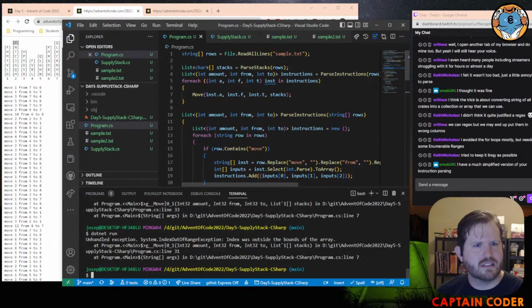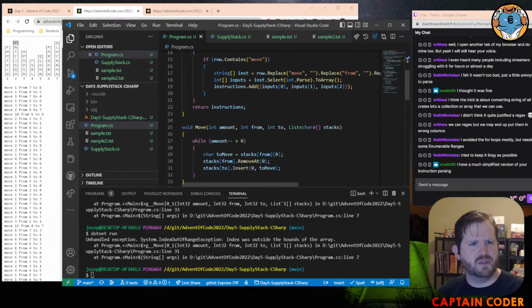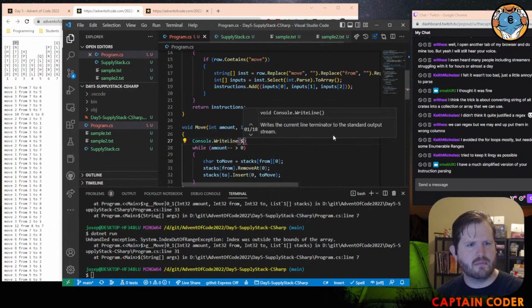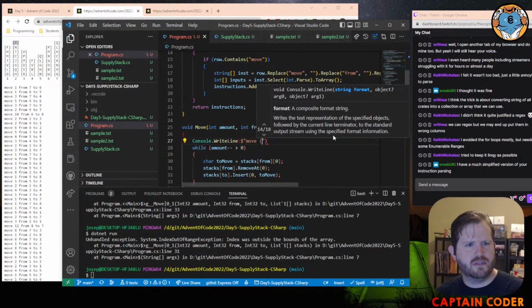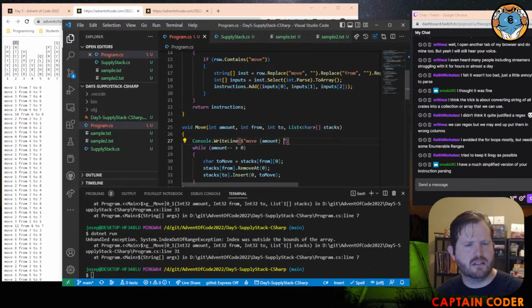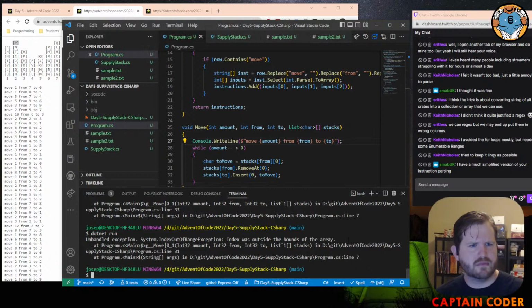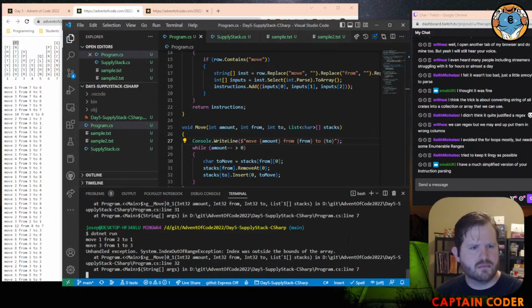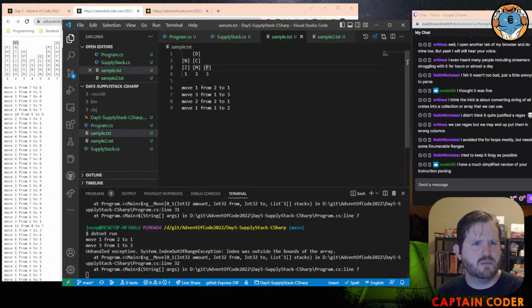That's interesting. All right, we'll have this when we call move. I'm gonna have it print out console.writeLine move amount from to. What am I doing wrong here? Move 1 to 2. All right, let's look at this. Move 1 from 2 to 1. Move 3 from 1 to 3.